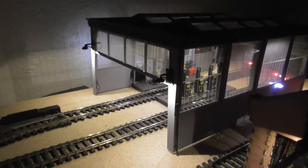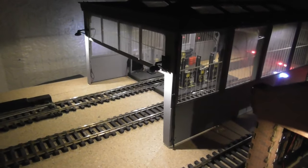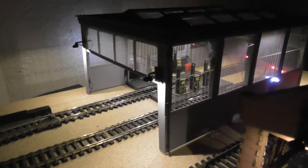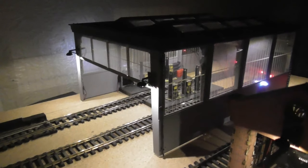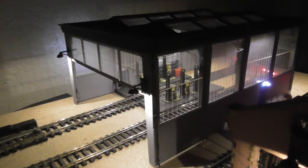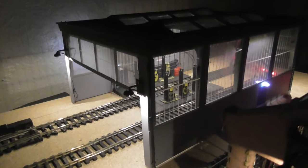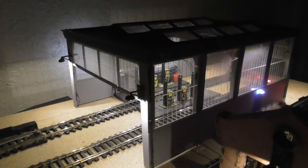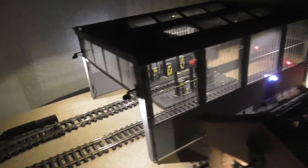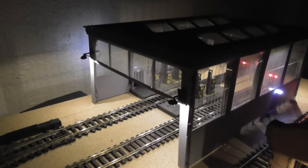Unfortunately, one or two wires did come off when this was installed, so I had to undo it, take it out and refit the wires. It took a bit of time and a little bit of swearing, but fortunately I managed to get this depot fitted in. So yeah, it was really hard work. A lot of work had to be put into it.